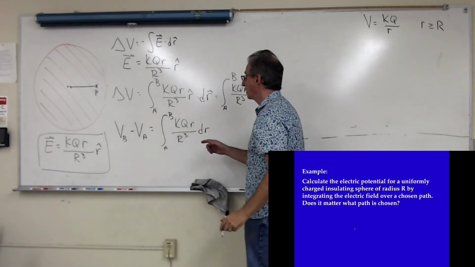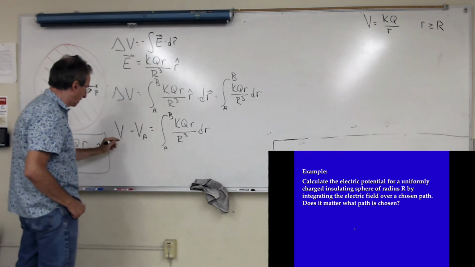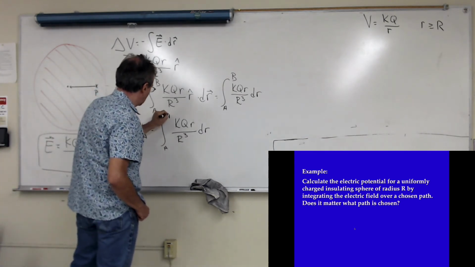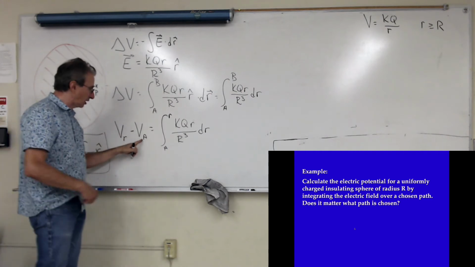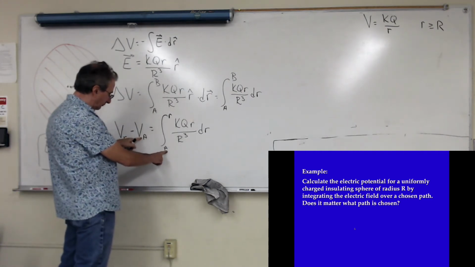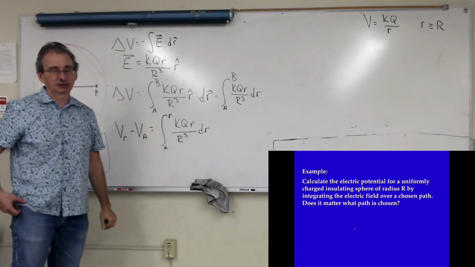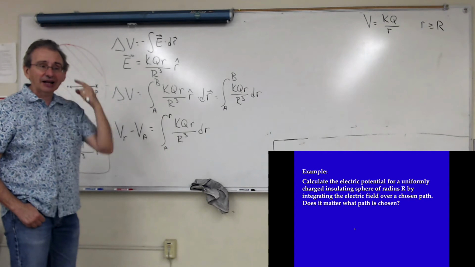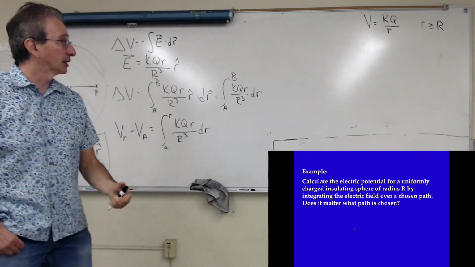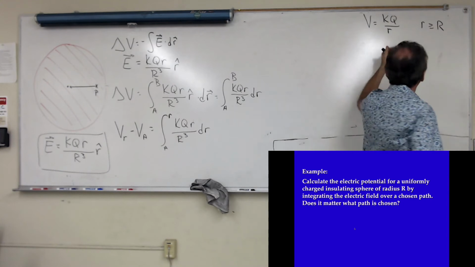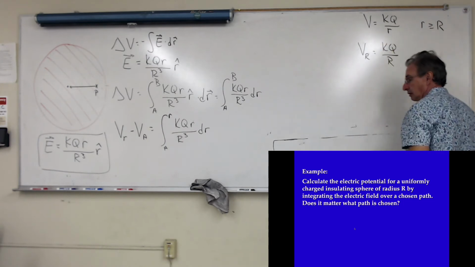that expression. I want to know the electric potential at some arbitrary location r. So let's make this r. Now, if I'm going to figure out exactly what this is, I need to know what the electric potential is at location A. So I've got to find a location where I know the electric potential. There is a location for which I know the electric potential on either side of the sphere, and that's on the surface. Because the electric potential has to be continuous on the surface, V on the surface is kQ over big R. That has to be the case.